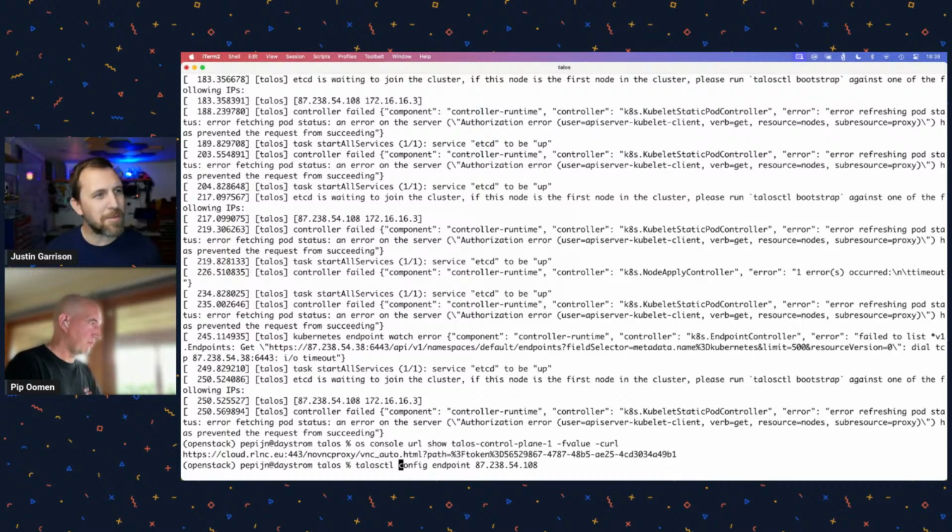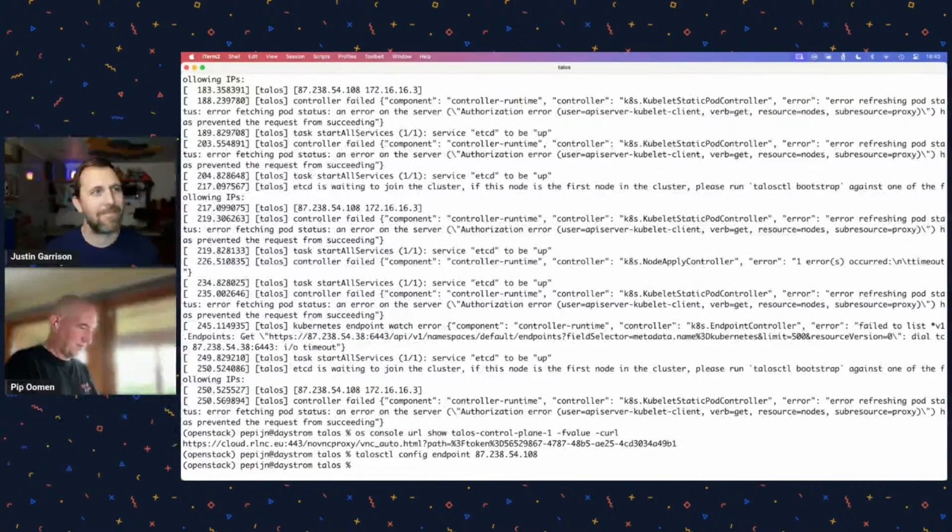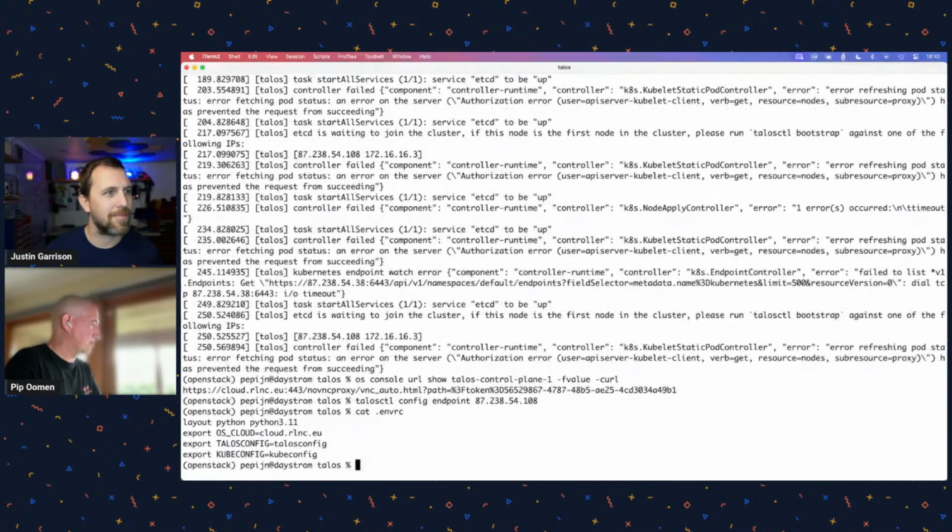Do you always permanently set that? No, I use envrc for per... But in this case, it is set. So if you're in a directory that has the Talos file, it uses it. I do that with OpenStack stuff, but not with... I just do it like this. So both the kubeconfig and the Talos config. I have so many Kubernetes clusters to maintain that I have kubeconfigs locally, and I just change directories to change project.